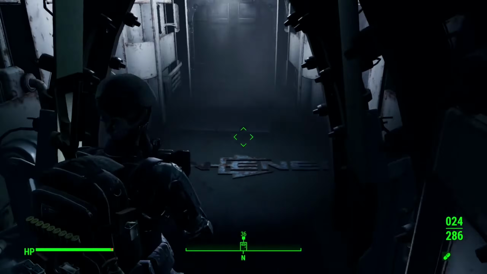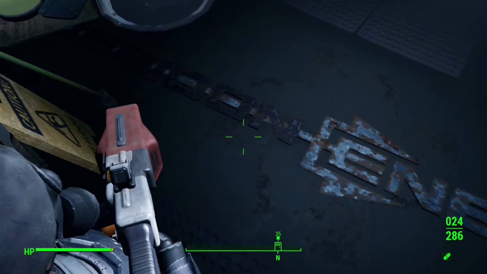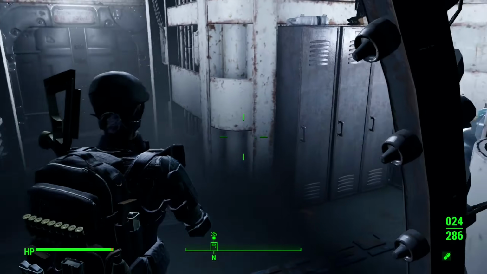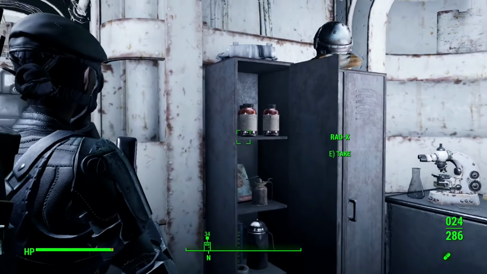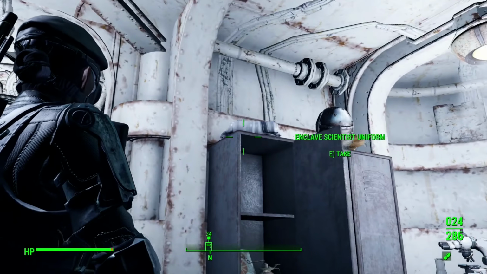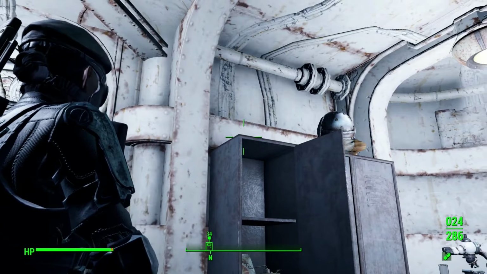Through some decontamination arches, Poseidon Energy on the floor. You know, that's a nice design detail. There's a lot of looting that can be done in these lockers over here. Most significantly, we find some Enclave-specific wardrobe items, like this Enclave scientist uniform. Why did it have to be bugs?